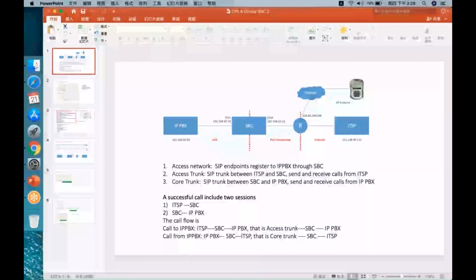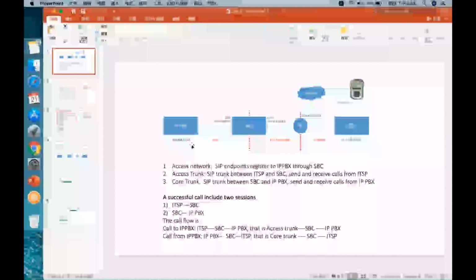The core trunk is the SIP trunk between SBC and IPPBX, which is this part. The IPPBX will send and receive calls to the ITSP. This part is the core trunk.